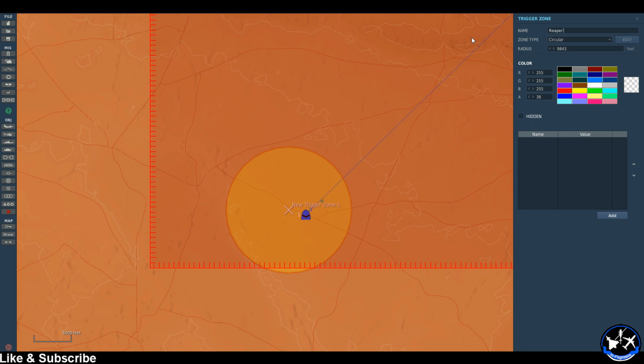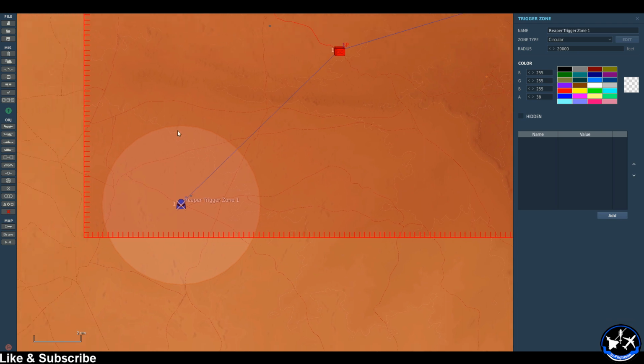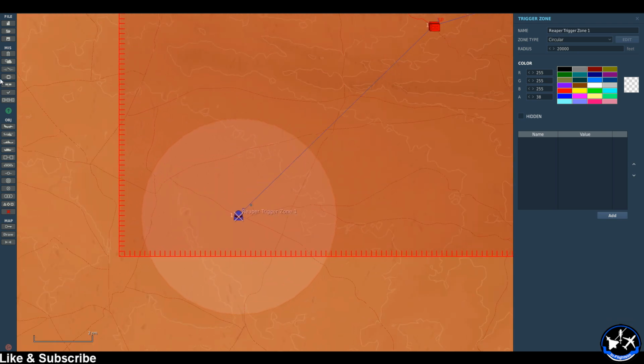Reaper trigger zone 1. And let's give him, I don't know, like 15,000 feet. So it's only 7,500 feet each way, so let's make that 20,000 feet. I think. Yeah, for the purpose of this little demonstration, I'll make that 20,000 feet.